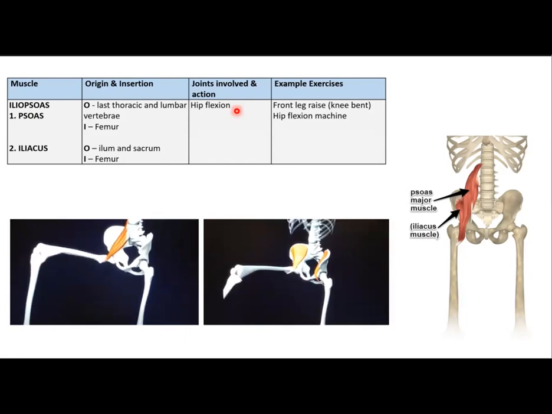Of course, other muscles which also insert or originate in your hip will help. When you do this, part of your quadriceps, because one of the quadriceps also originates here, will also be involved. But the main muscle responsible for the hip flexion is that guy. The others are just helper muscles.